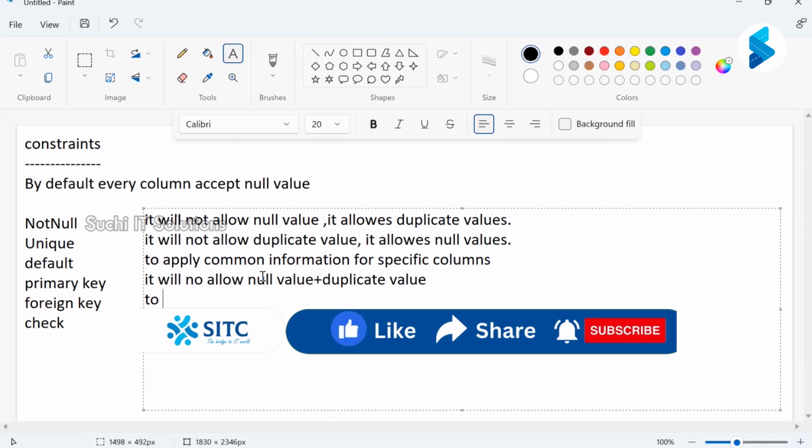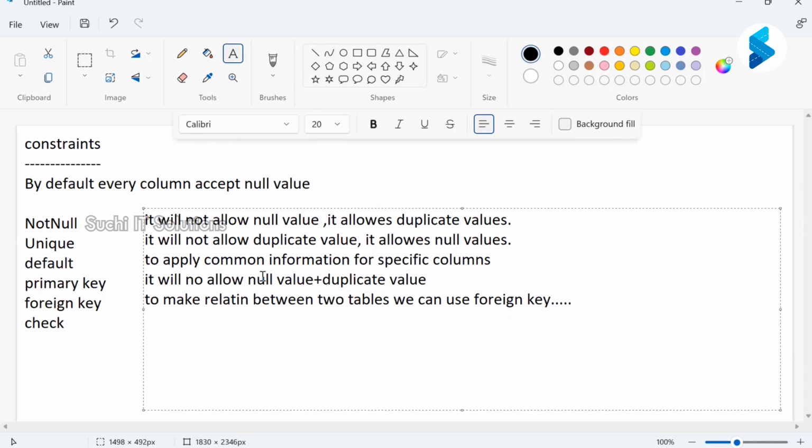To make a relation between two tables, we can use a foreign key. Are you understanding, guys?